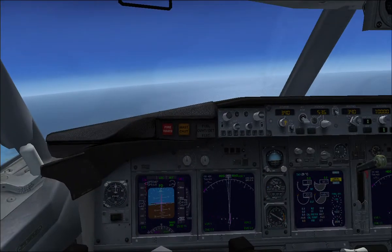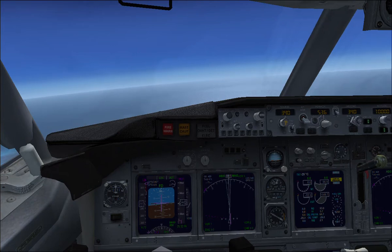Okay, let's look at our options here. We're about 90 miles north of Male International, and we can easily make it there as long as the fuel leak doesn't cause additional problems. Hanimaadhoo Airport is quite a bit closer to the north, but it's a short strip, so we run the risk of going off the runway if we try to land there. It's your call, Captain. You can turn to the south to Male, or turn north if you'd rather try for Hanimaadhoo.